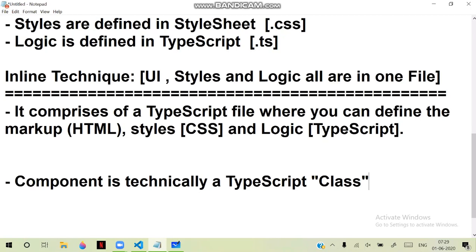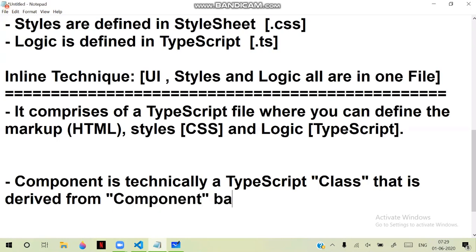So the component implements, or you can simply say, a TypeScript class that is derived from a component base class.